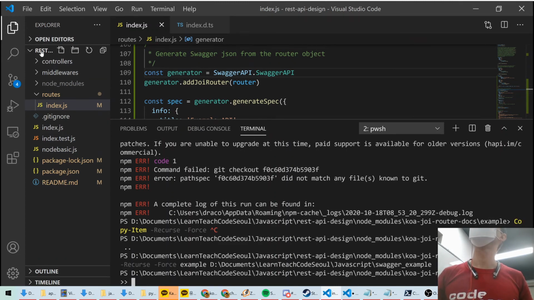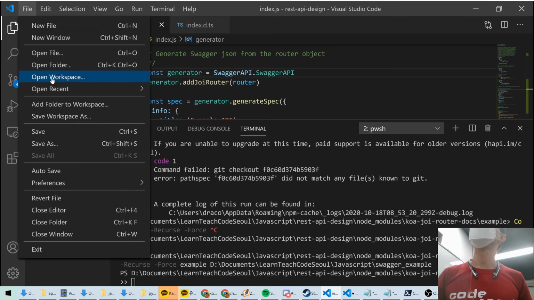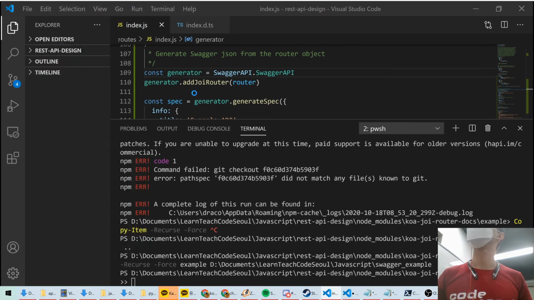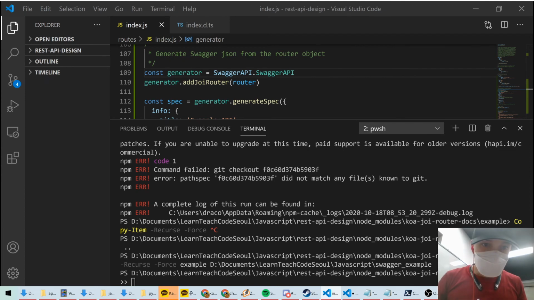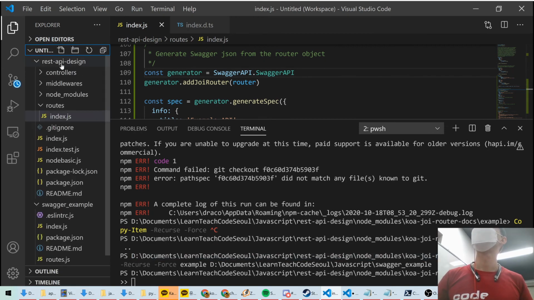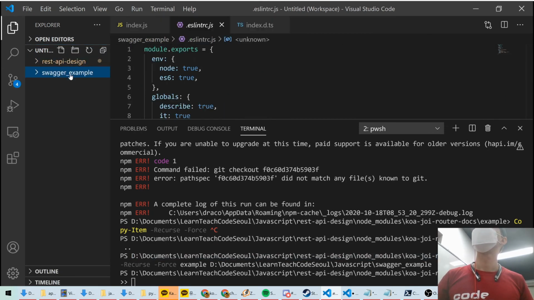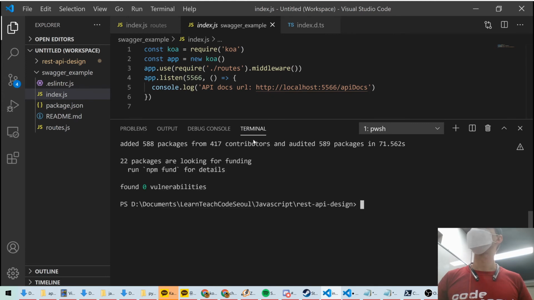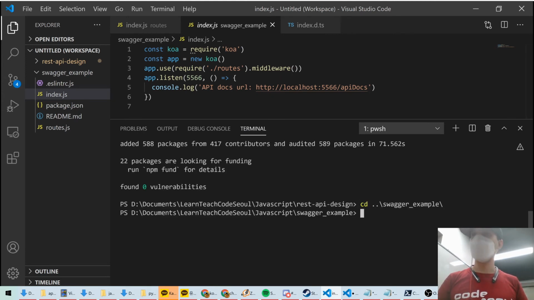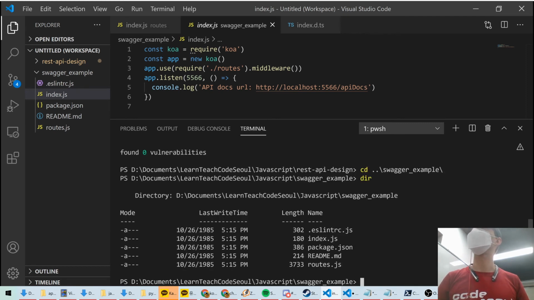We're going to add this folder to our workspace. Okay, here we go.